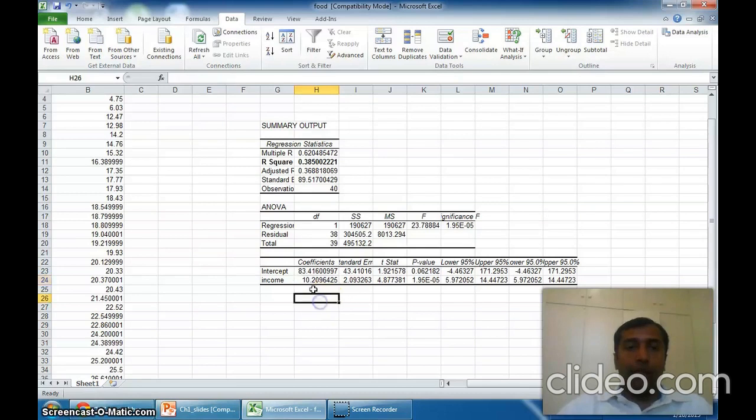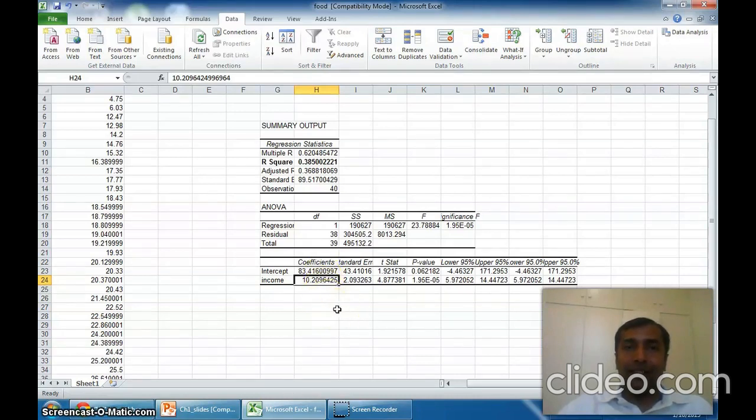So here this is a coefficient. This is the coefficient of our interest. It is positive, indicating a positive relationship between the dependent and independent variable. How will we interpret it? The coefficient tells us the change in the dependent variable due to one unit change in the independent variable.